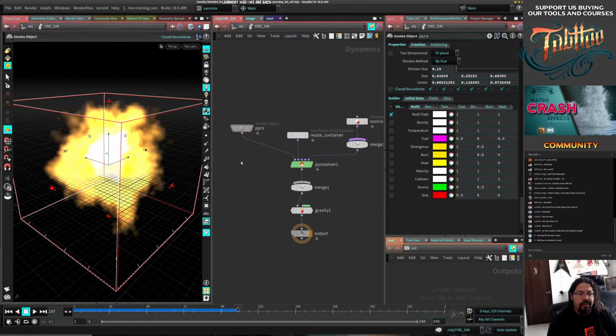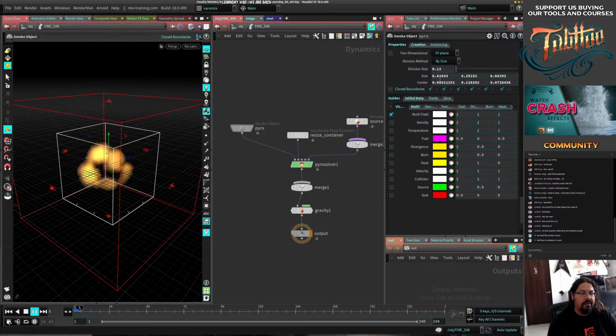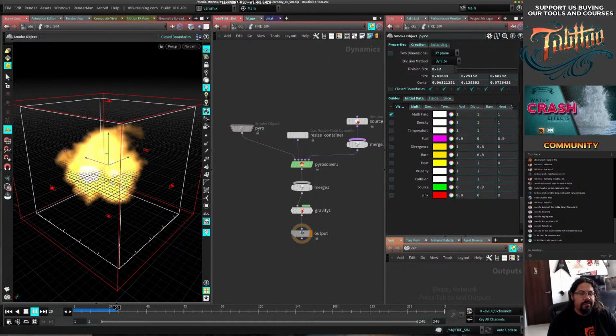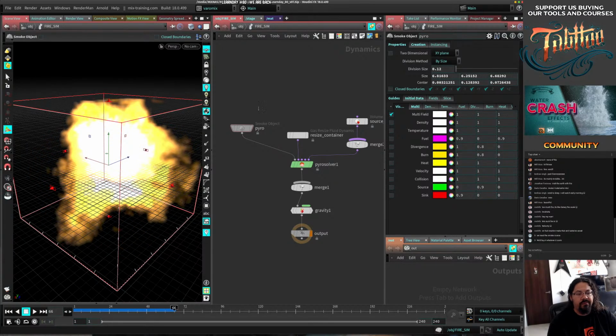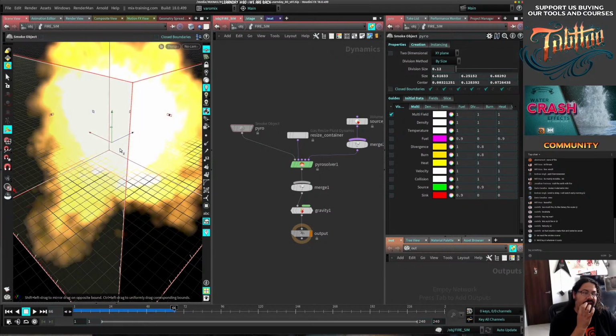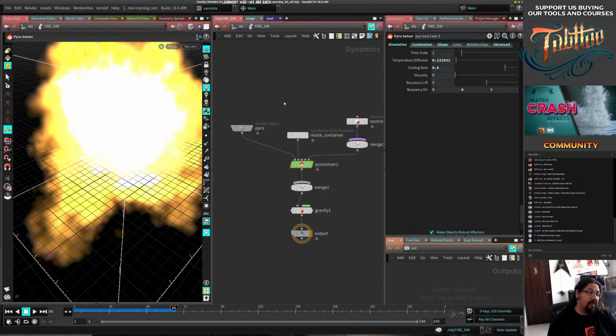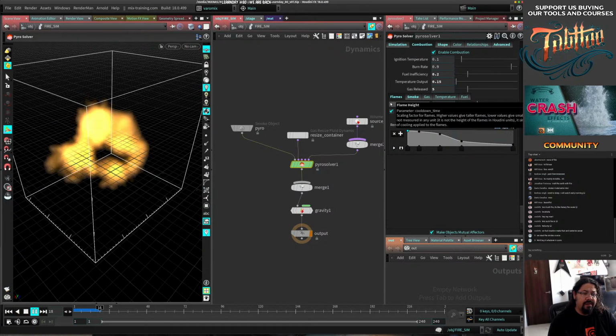Okay, I think the flames are super big. So we need to contain the flames more. They are super big. We need to have defined areas. So right now there's no defined areas at all. So let's start controlling the fire here. So we will go to the here. The gas release I think is too much. Let's go turn that to 5.